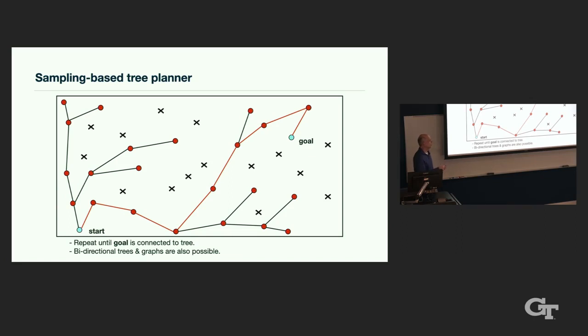We just sample. And every once in a while, we'll sample bad samples. We throw them away, and we keep the good samples only and keep growing our tree that way. But we don't need to know anything about topology necessarily, right? We don't need to know anything about the shape of the obstacles. All of that is left implicit, and that's all fine. All we're doing is just sampling points and have some notion of distance and some notion of interpolation, and that's all we need. So it really doesn't matter if you're planning in a Klein bottle or a torus or regular Euclidean space. Sampling-based planning will just work.